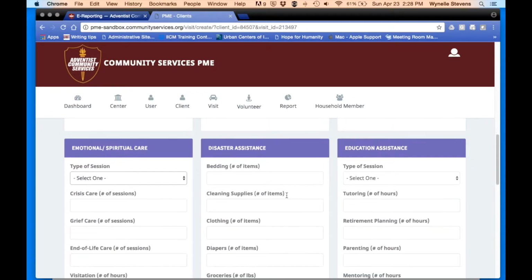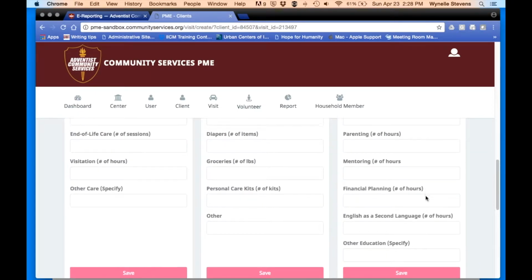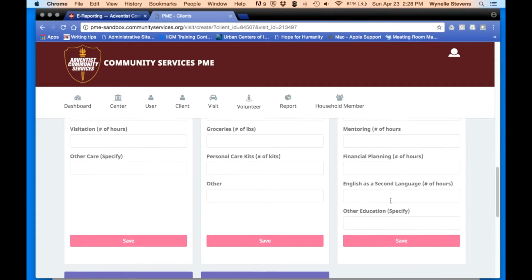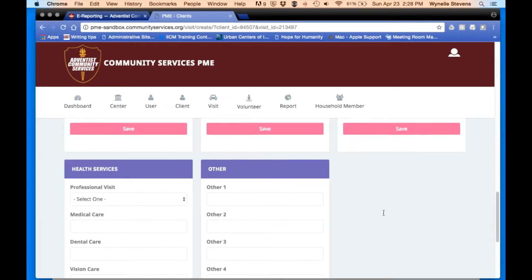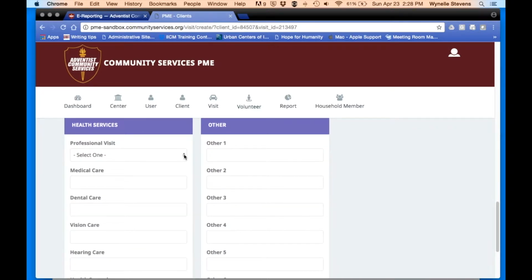The next category is education assistance. Was it part group or individual? Tutoring, retirement planning, parenting, mentoring, financial planning. Maybe it was English as a second language, or there's other you can type in. The last category is health services. Maybe you have a dentist or a doctor or a nurse that's volunteering or on staff, and they come in to volunteer and they do different services.